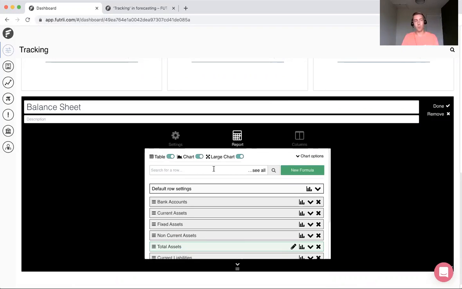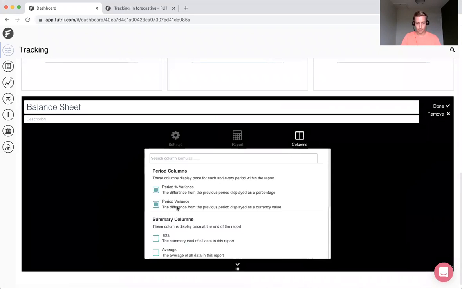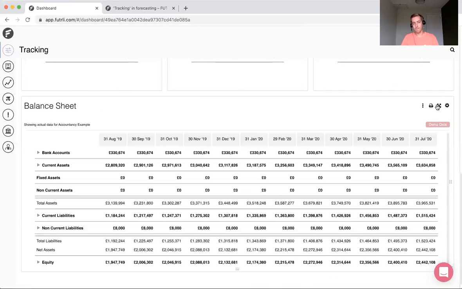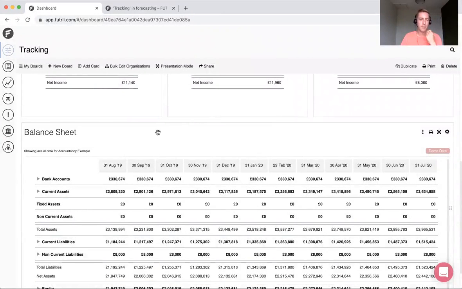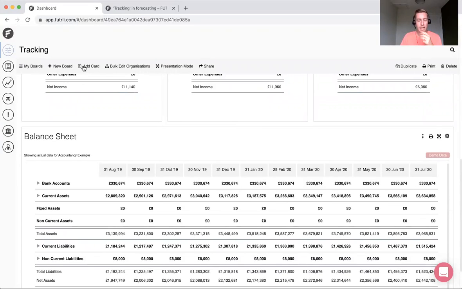Because obviously when you're building a report, even though tracking is the key component, you're not going to be using it in every single card necessarily. So I'm just going to add a pretty standard balance sheet there. Cool, nice wall of numbers. So we're going to make that a little bit more exciting by putting a chart underneath it to bring it to life, make it easier to understand for that client, and start to elevate it.